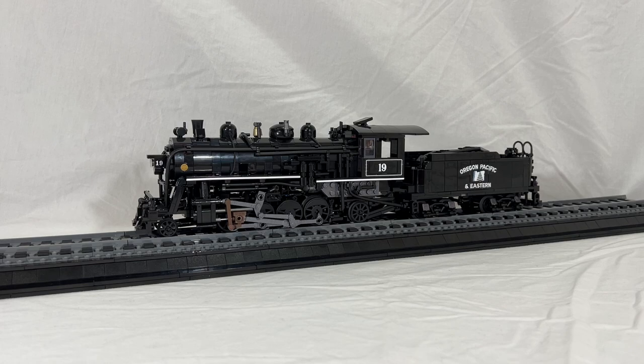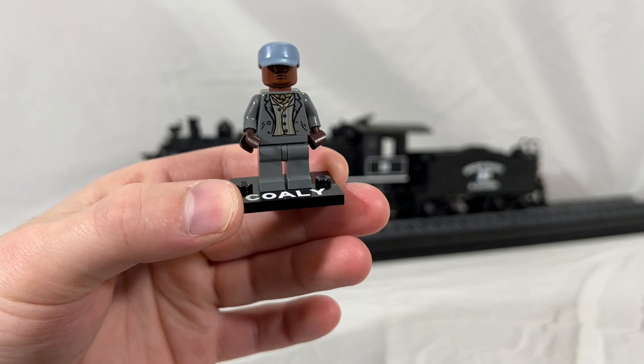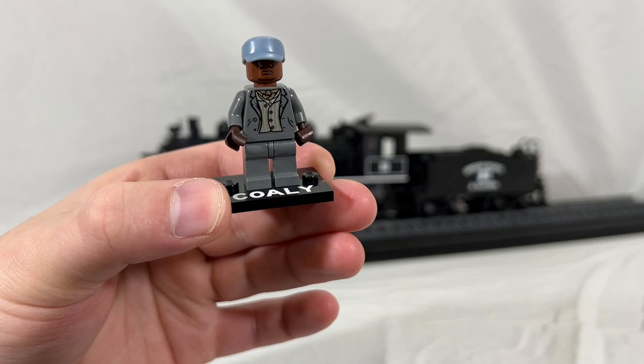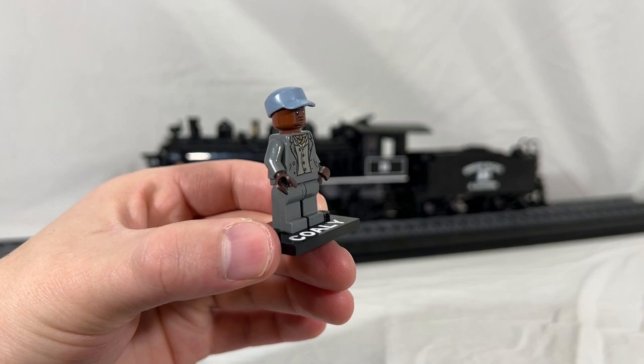And last but not least, we have the Fireman of 19, which is Coley. Coley is played by Harry Caesar in the movie. Very well played again, similar to Malcolm Atterbury's Hogger. Very minor role compared to the other characters. Featured a few times in the movie, doesn't really move the plot forward in a lot of ways, but does a very good job in his supporting role, in my opinion. Again, I think that they did a very good job casting this movie. So I've got this 100% genuine Lego part minifigure representing Harry Caesar as Coley.